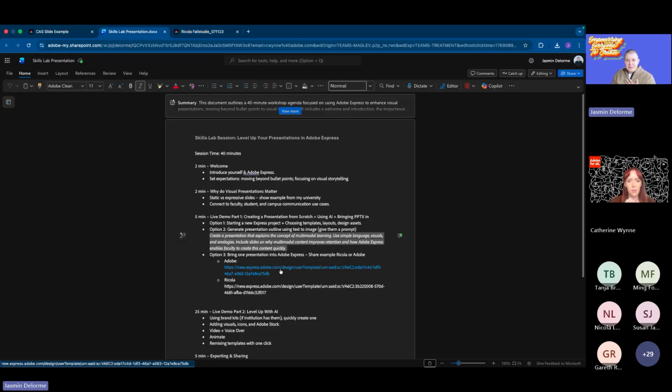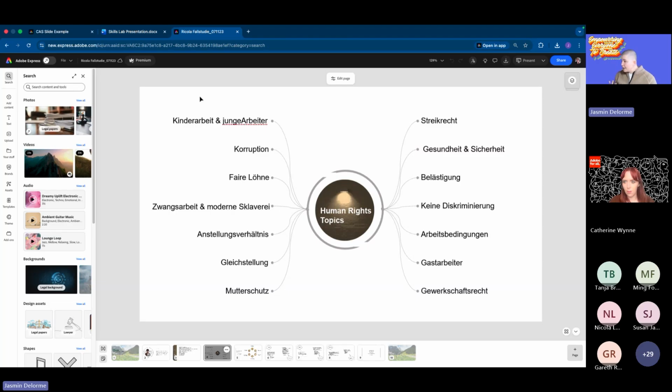If you want to work in the same as I do, I created you already a template, which I will just drop in the chat. You can also stay on the one you just created with the generator, or you pick a template, or you just start from scratch. I leave it a bit up to you. So now we will dive in, because mine obviously is in German, and if you use this one, it makes sense to translate first.